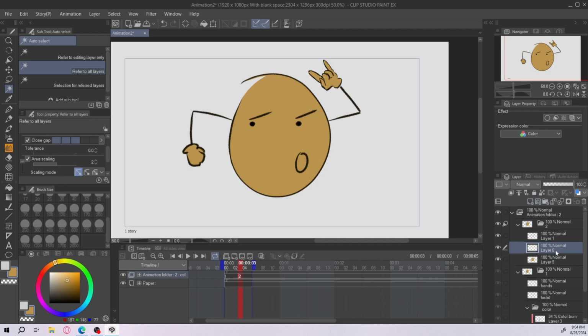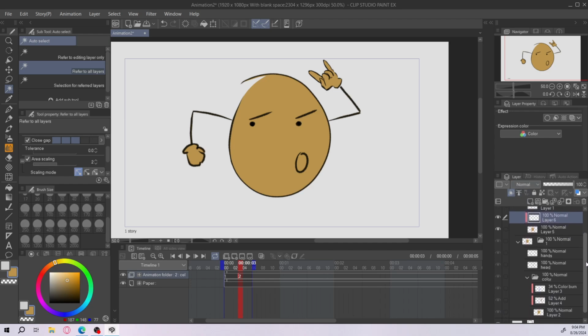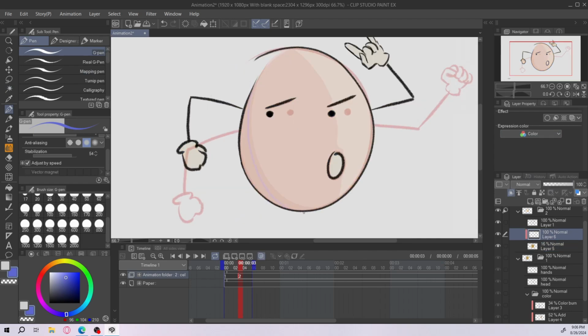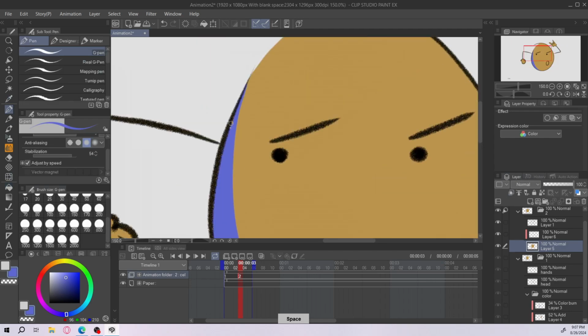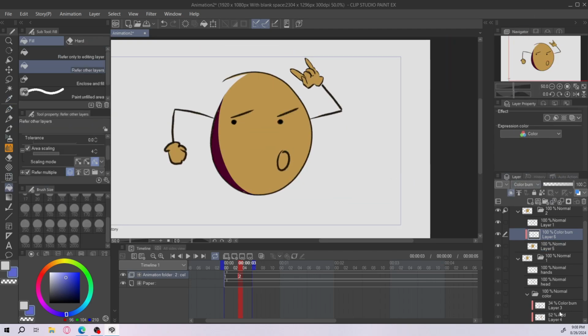Create a new layer, clip it to the one below, and this will be the shadow layer. Choose color burn 34%.